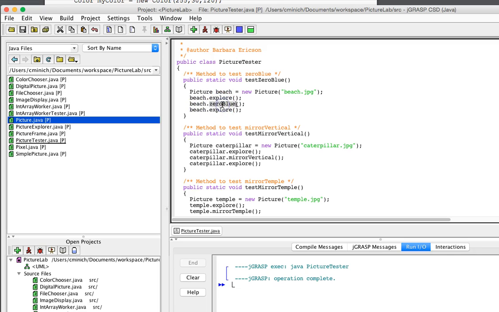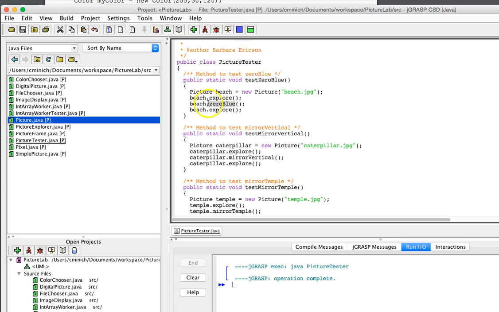So there's a zeroBlue method in the Picture class that turns all the blue pixels to 0. Instead of a number between 0 and 255, they all get zeroed out.